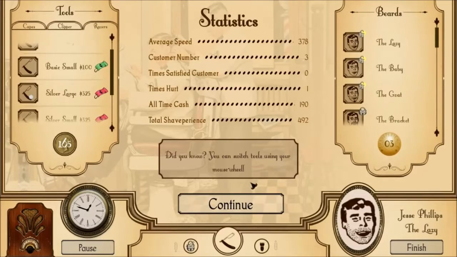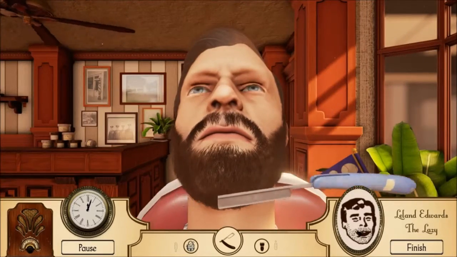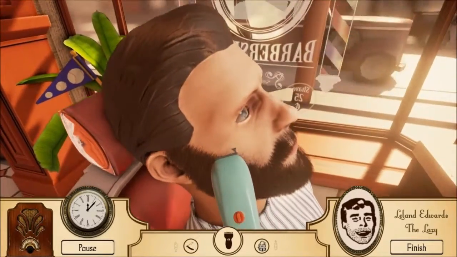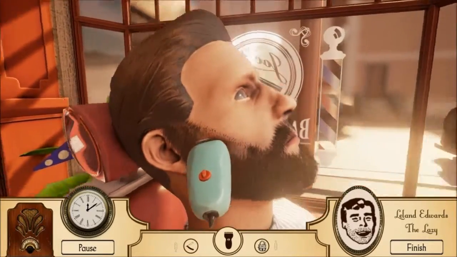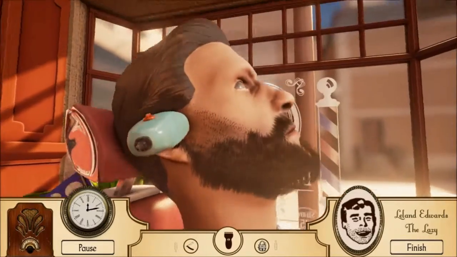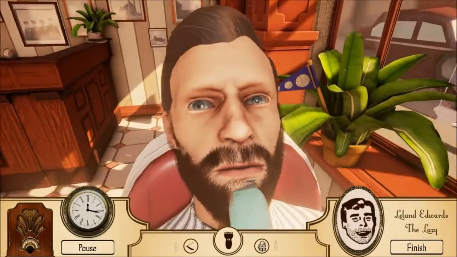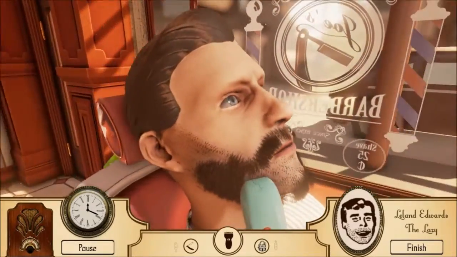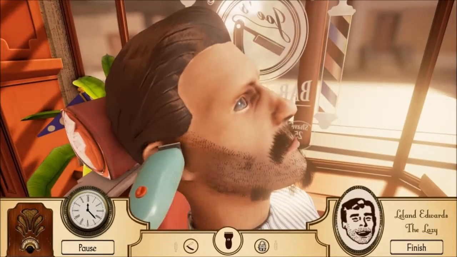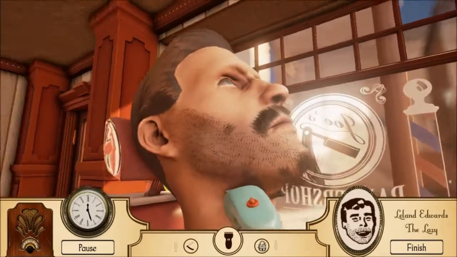Ooh, we've unlocked the goat. Okay, still another one of the list, Leonard Edwards. Let's see if we can get to 5 different beard styles before the end of the video. Here we go. Lazy one, as you can guess from the name, is probably the easiest one. Guess we'll go to the left and right. Ooh, there he is. There we go.